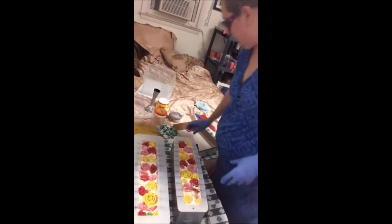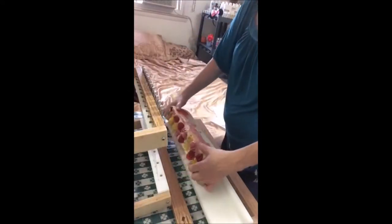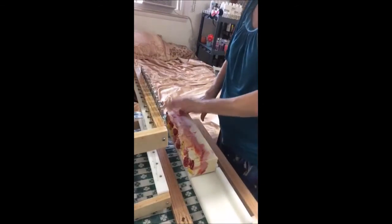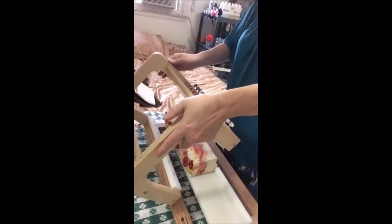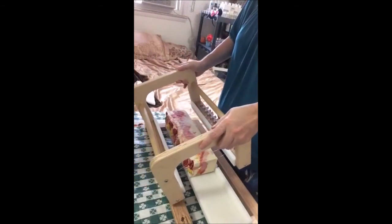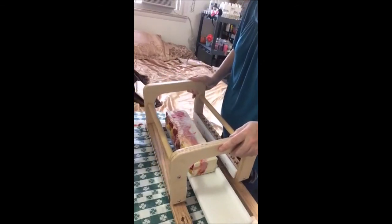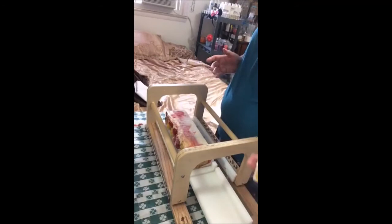Okay, I have 3 roses left. It says will be samples. Now I'm going to go ahead and put this on here, like that. Now I know that the roses are going to be cut in half in partial, so I just wanted to make sure one side was on the end that I want to be on the end, but for the most part, they're all going to be sliced in half. Just keep on going. There we go. And that's the sound of it went all the way through. There's that one, and it's an end piece.